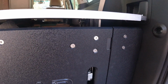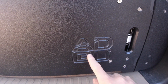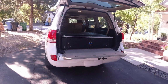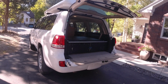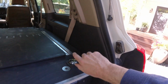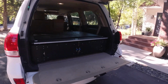And I really appreciate this metal and plastic look here. There's the air down, gear up logo. And yeah, from afar, it gives the whole system a really clean look. I like the way the black system looks up against my white Land Cruiser here and up against the dark finish. This is actually brown, but overall it gives the whole cargo area a nice cohesive appearance.